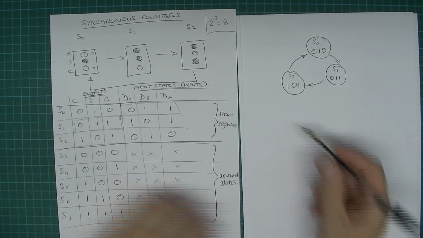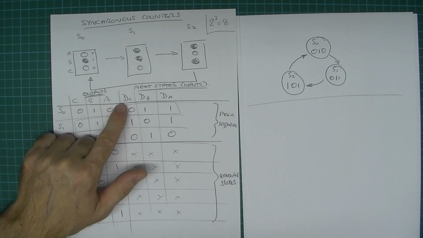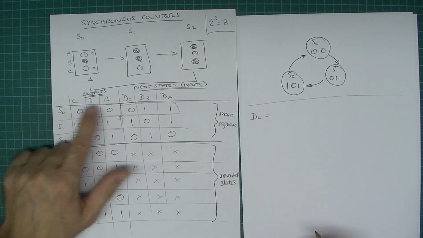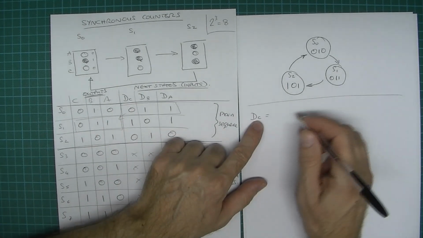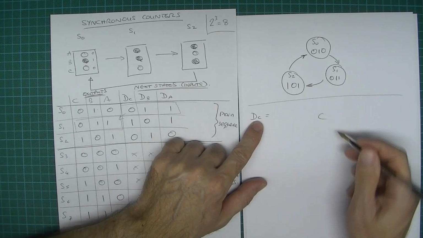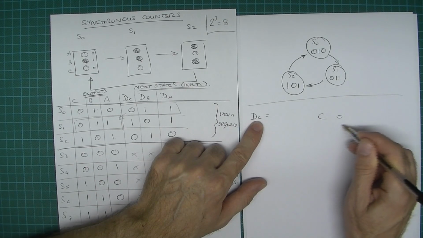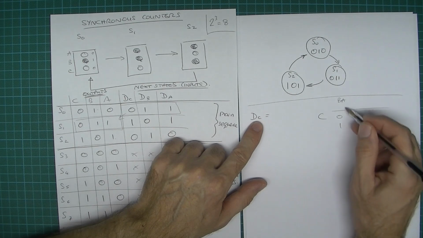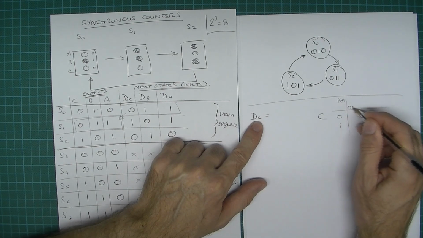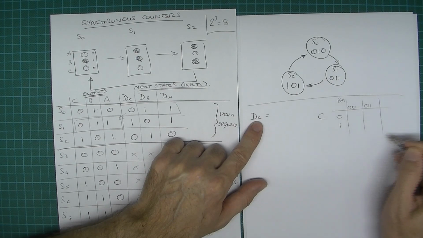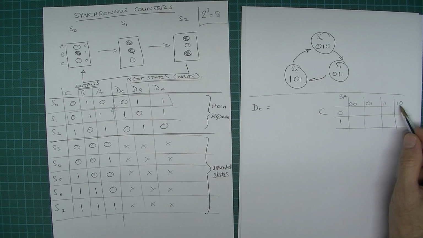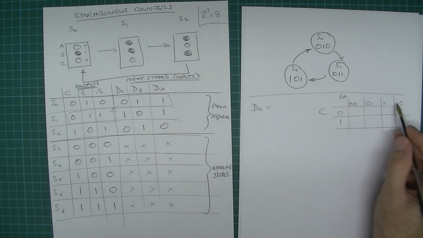Next thing then, Karnaugh maps. And I'm going to do DC first, so I need to find out what DC is in terms of CBA. Well, to do that, I'm going to have my Karnaugh map with C on the left-hand side. C has two possible states, so 0 or 1. And then we're going to have B and A. And BA could be 0, 0, could be 0, 1, could be 1, 1, could be 1, 0. Now, if you're not familiar with Karnaugh maps, you may think that I've made a mistake there, but I'm not counting in binary. Okay, I'm only changing one bit at a time.